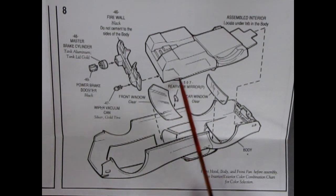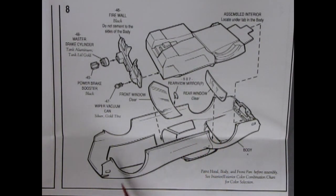Step 8 shows our assembled interior being dropped into the body. But first, remember to put in your clear windows. And there's the rear view mirror going in place. Now, these are new windows, as you can tell. It doesn't have the big runners going in between, as a kit made in the 70s might have.